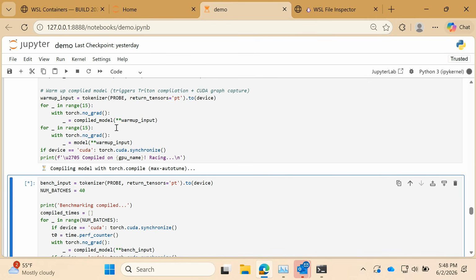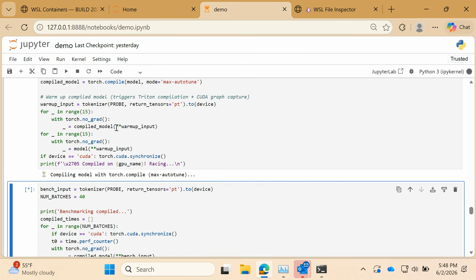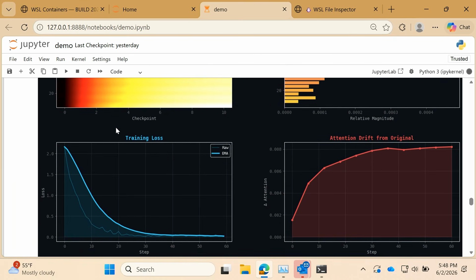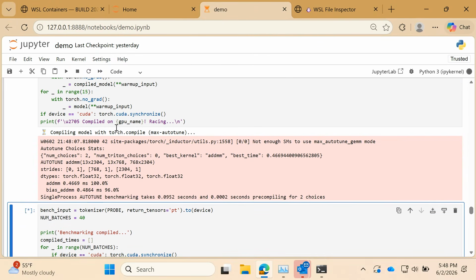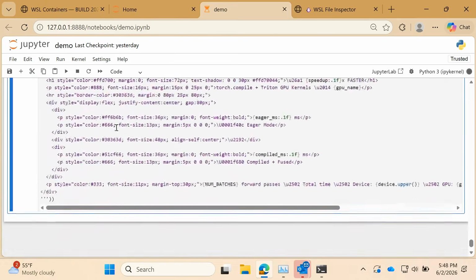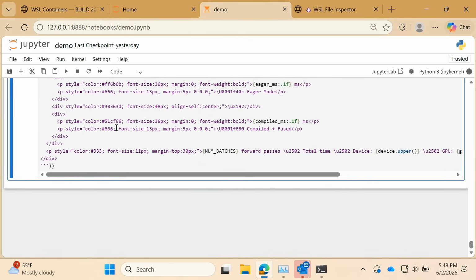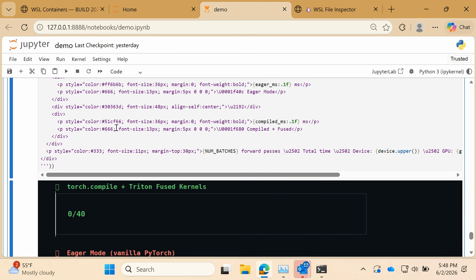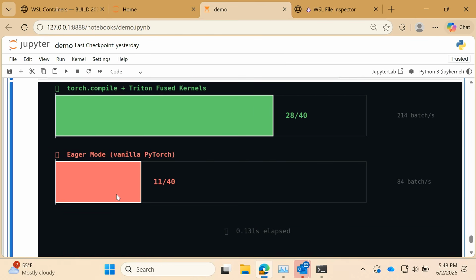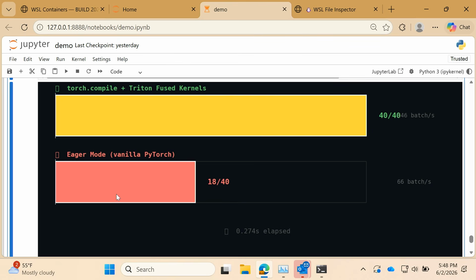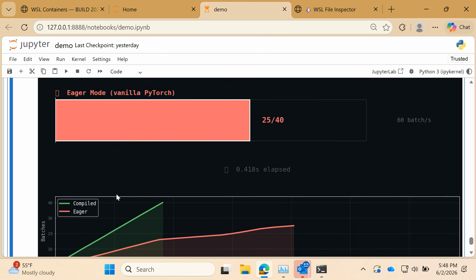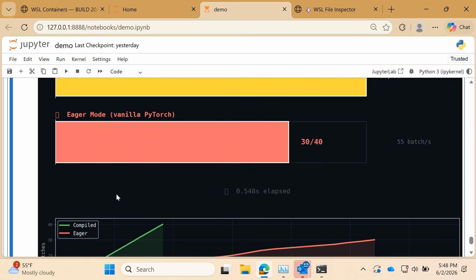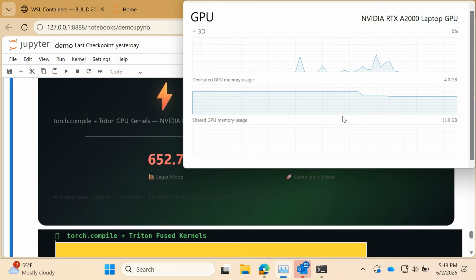What it does is it actually pulls down a GPT-2 model, and then it fine-tunes it on the GPU on this Windows host. And then it torch compiles this so that it generates fused Triton kernels. Those fused Triton kernels are optimized kernels that allow my model to run really fast on the GPU. And then for your entertainment, it shows you a head-to-head race between a compiled model and its uncompiled eager mode counterpart. And you can see how fast the compiled model runs. And while all this is happening, the GPU on my Windows box here is being leveraged to do all of this work inside of the Linux container.